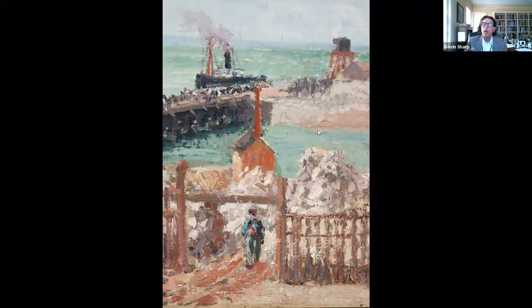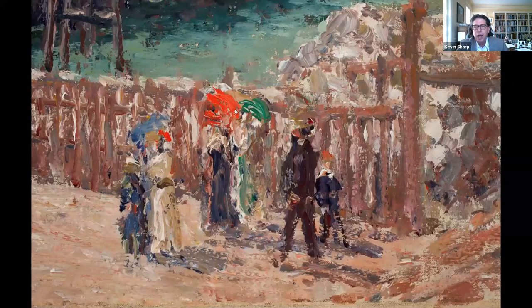But here's what artists do, when they load up a brush with paint. You know, they work throughout the canvas. And what persuaded me to embrace the green, which there's far more green than red in this painting, is look at that little line of green along the side of this building, this man's suit, he's got a nice little shot of green there. And then, yeah, there's a red umbrella and that's maybe the one you see, but there's also a green one here. And I think that green for this painting, and then look how really green the inner port is when you begin to look at it carefully.